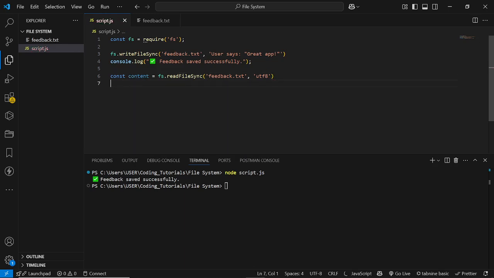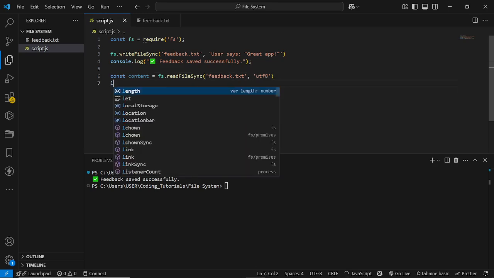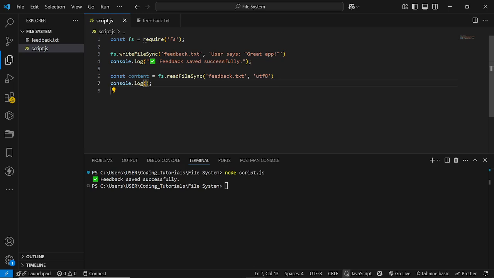And this UTF-8, for those of you who don't know what this is, is encoding. It just ensures that the file is read as text, not raw data. So let's console log this. Let's use an emoji. I love using emojis just to give more information about it.